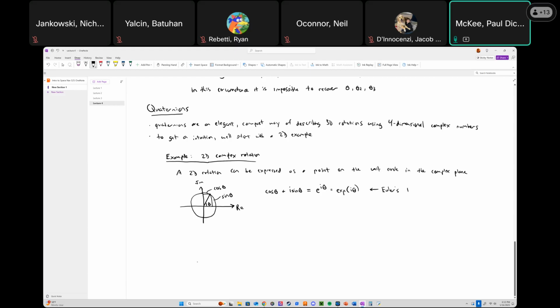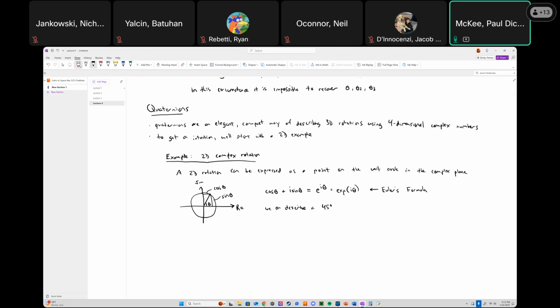There he is again. I promise we're going to talk about at least one mathematician today who wasn't Leonhard Euler. So what we can do is describe, for example, a 45-degree rotation by the exponential function evaluated at i times pi over 4. Sorry, my handwriting is dropping off here. Let me try this again.